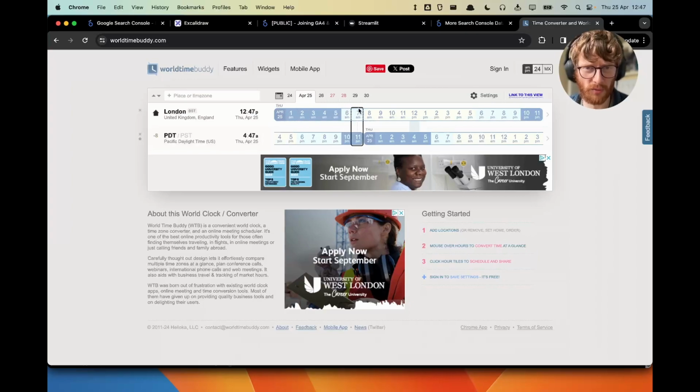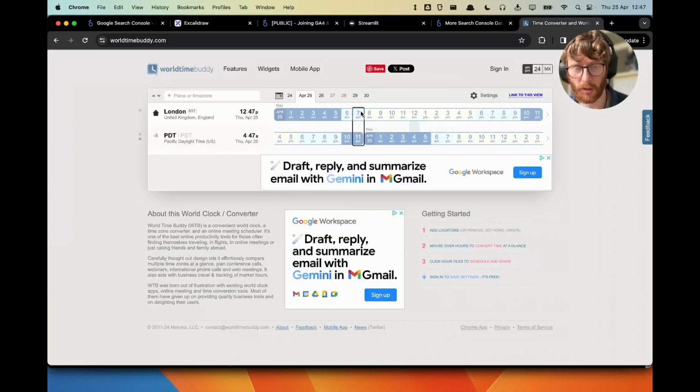And GA4 will give you timestamps that you can work with by the hour, so you can successfully line these two up. So that's the first case in which you almost certainly want to do this. Also, if you happen to be the antipode, I believe, of the PDT time zone, which is the middle between Africa and Australia, so if you live on a small Pacific island there, you almost certainly want to shift an entire day rather than shifting an hour. And if you're in Australia, I suspect your business hours may overlap more notably if you just shift everything an entire day. So those are the scenarios where we recommend shifting this.